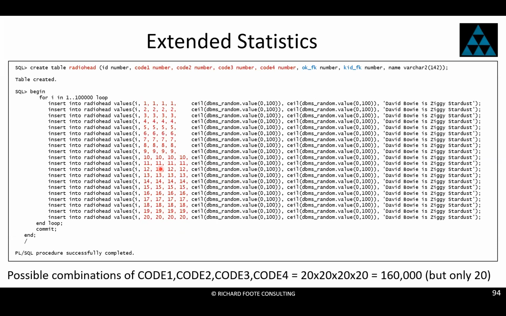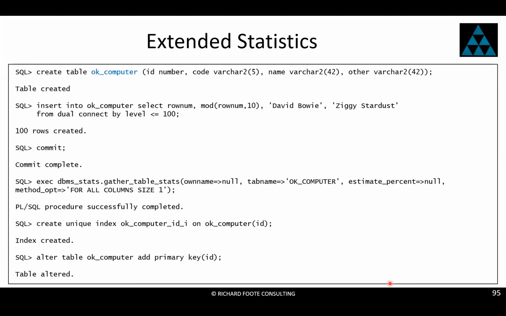Now, sometimes we have this, sometimes we've got relationships, and the classic case, of course, is date of birth and star sign, right? So if you're born in January, you're not going to be a Gemini. There's a relationship between some of this data. Now, by default, Oracle does this. I've got 20 distinct values for each of these. So the default selectivity, if I select where this equals that and that and that and that from these 4 columns, I think it's going to be one of 160,000 values, because that's how many possible combinations there could be. But there's actually only 20 combinations in my data.